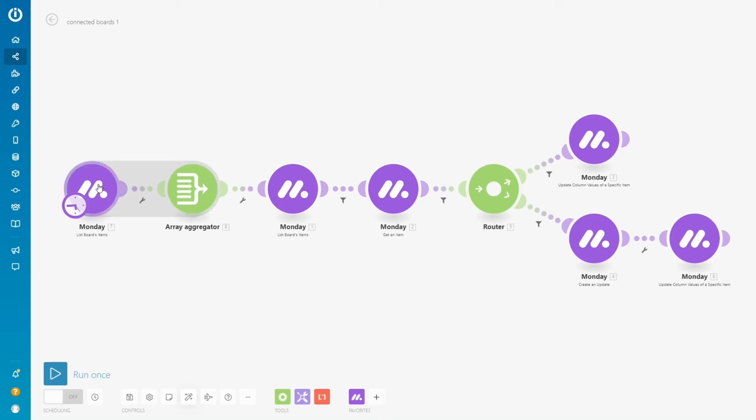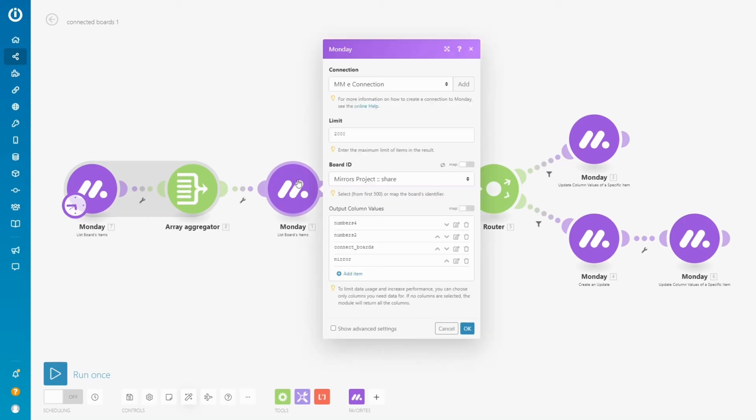Okay, so we are reading the entire connected board. We're putting it into an array. We remember how to get that value when we want to use it. We're going to read all of the project board, and we don't need this.